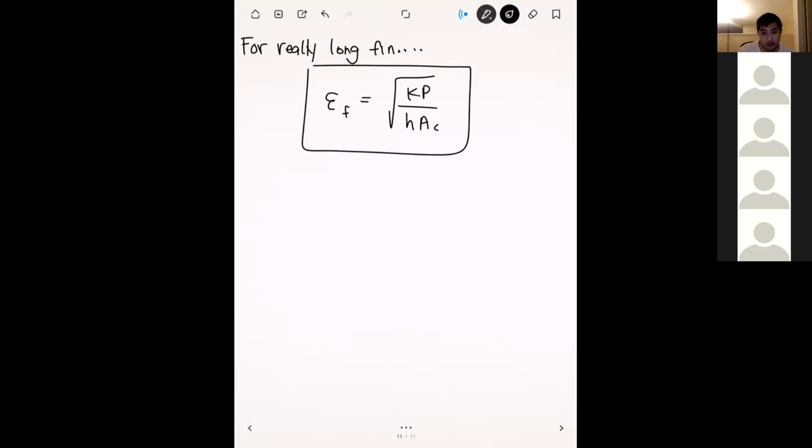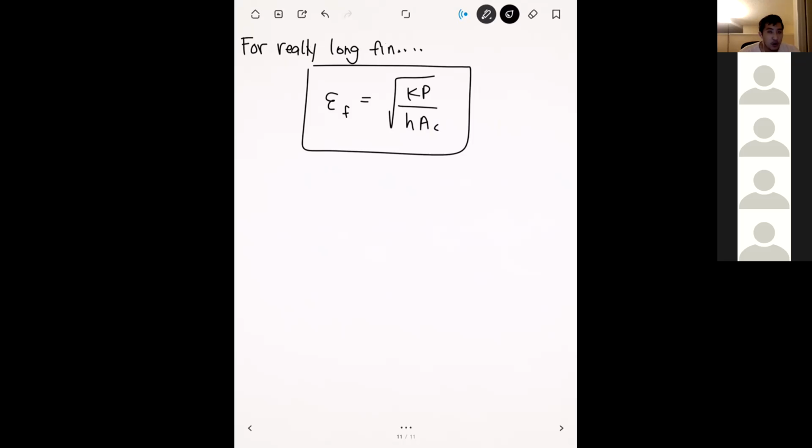All right. And so if you compute this, you basically take your thermal conductivity and divide it by h times perimeter divided by A_c, which is your cross-sectional area, and that's how effective your fin is going to be. This is really nice, actually. All of the parameters in this formula are very easily obtainable, right? A lot of times you know what material you're using and the geometry, so you can get P and A_c. And if it's a fairly constrained system, then you'll probably know what h is too. So before you even construct the fin, you can just plug into this formula and compute its effectiveness.